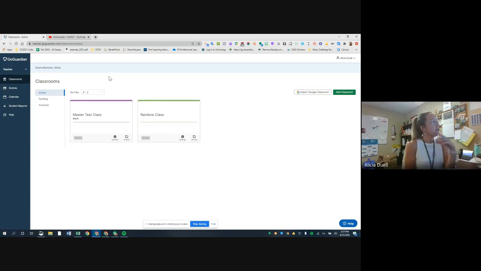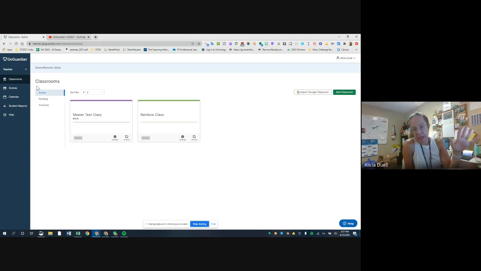All right. So another thing that you'll have to set up before the day of map testing, which you can do right now or sometime, is to create a scene. One of the things GoGuardian lets you do is create an unlimited amount of scenes. A scene is basically like tricking out your class session. It's like saying, I want only these tabs open. I only want 7 tabs total open. I want it to start with these tabs. And you can specify a lot of things about what your students can do during that session if you apply a scene.